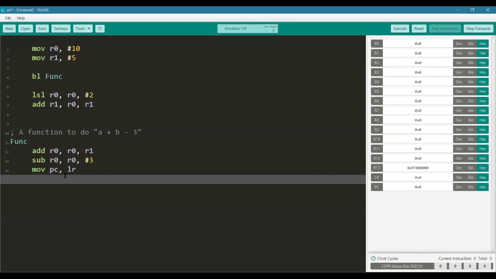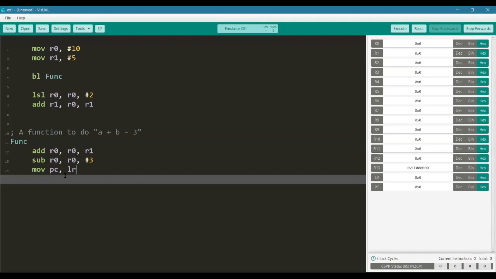Move PC, LR. Now PC holds the next instruction that the processor should execute. The processor actually looks at this PC. When it tries to execute a new instruction, all it does is look at this PC value, and it fetches the instruction located in the location specified by the PC.